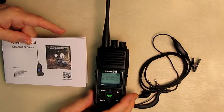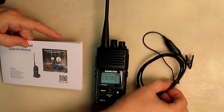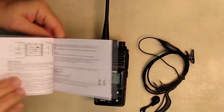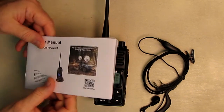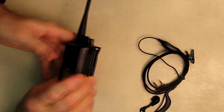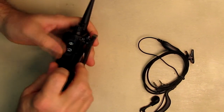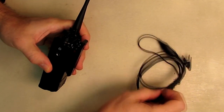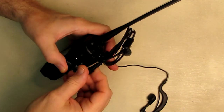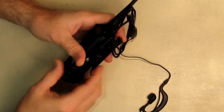Now this kit does come with 6 radios and 6 earpieces, as I showed, and a nice little instruction manual that does show you how to operate and go through all those various settings. Now let's just give it a try right here. We're going to put in one of the headsets right here, and it goes with the wire going in the upwards direction, just like that.